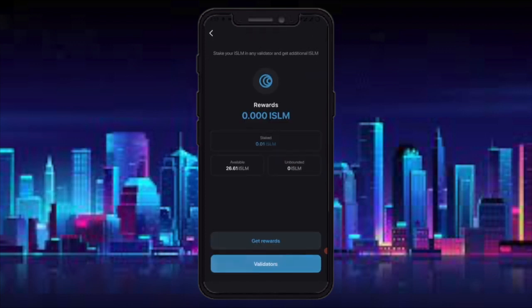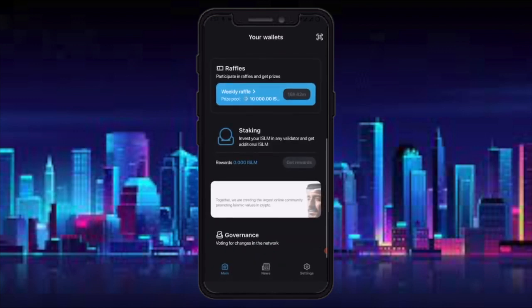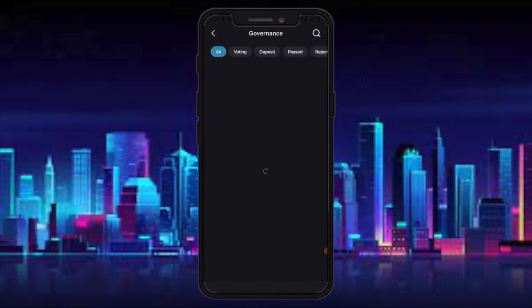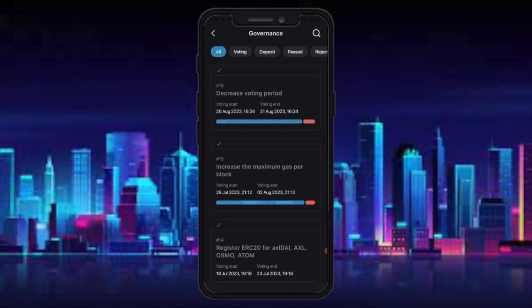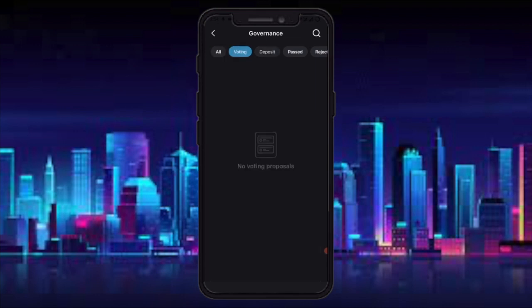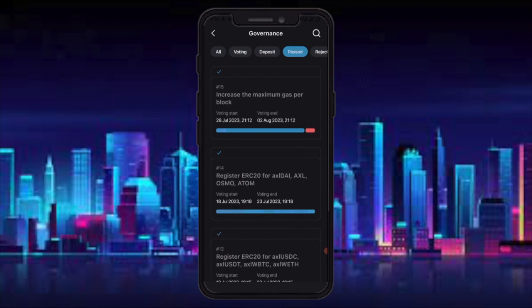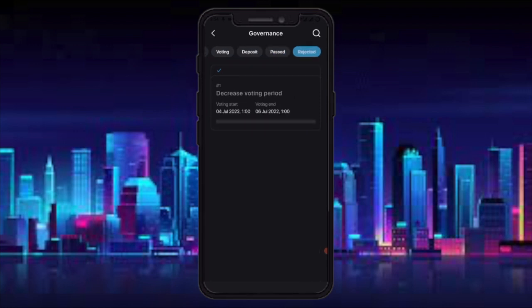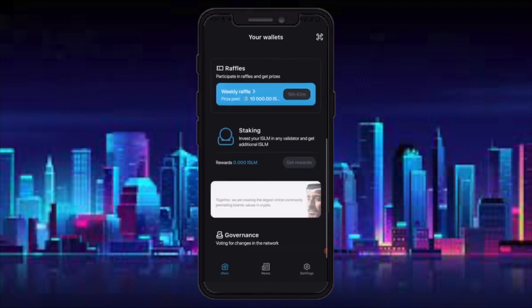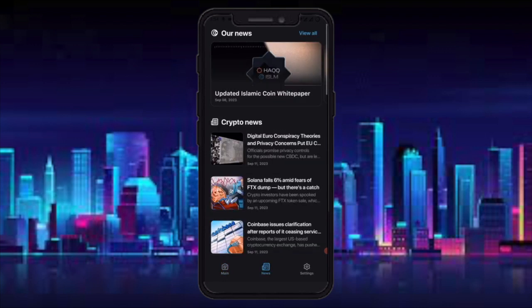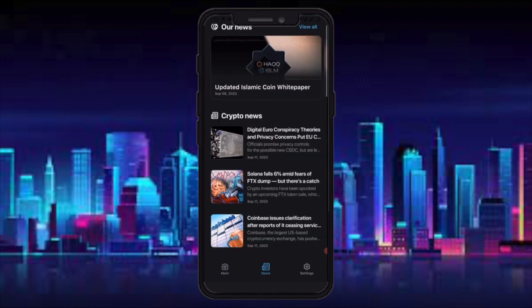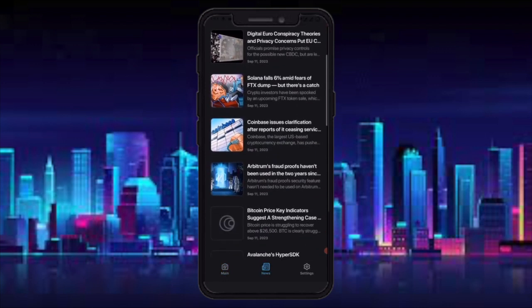Okay. So after staking, we go down and see the governance. So this is governance. That means the voting part of it. You can check the tabs. Any proposal is placed here. You can also put forth your proposal, and if it's accepted, it will be in the past section. So that's the part of the proof of stake blockchain, which is also HAQQ network. It is a POS blockchain. This is a news section. Any news you want to see, you can see by clicking the news section.